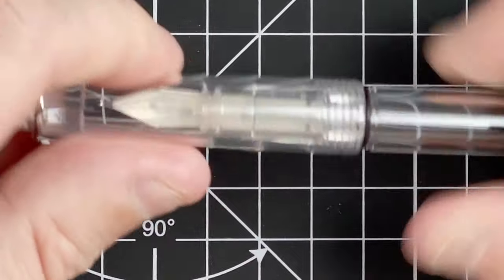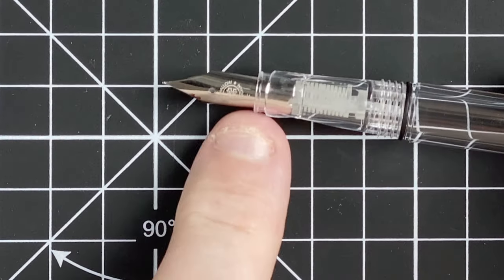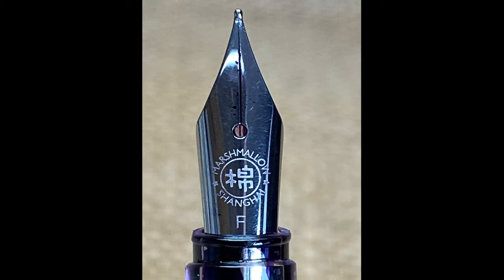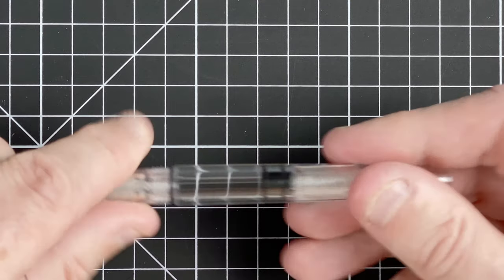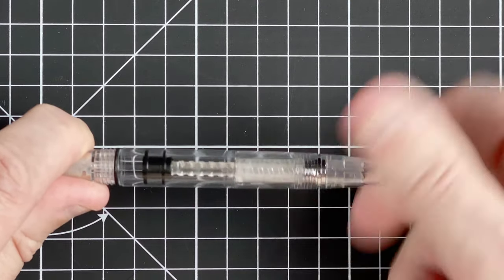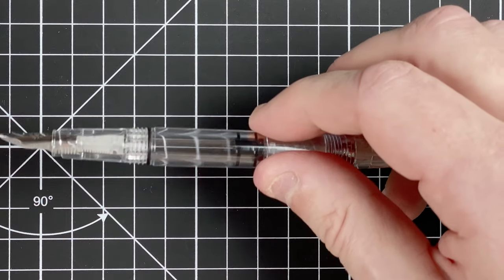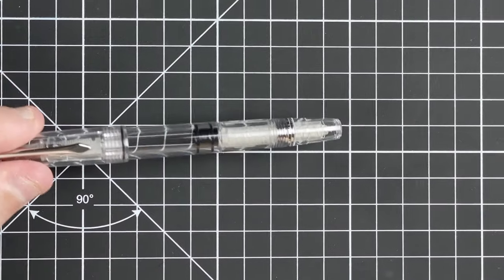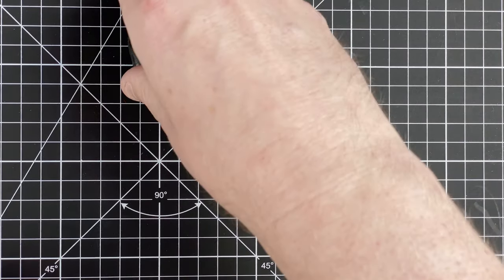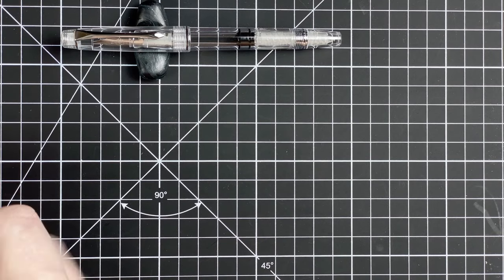So let's unscrew this. It's a demonstrator pen. And as we can see here, it's got a really plain nib. It's different than a lot of the PenBBS nibs I've had before, so I'm interested to see how it goes. It does feel quite light, but I'll say it's a piston filler. So for the amount of money I paid for it, it's going to be interesting to see how this one goes. Let me fetch in a pebble. We'll just pop that up at the top. And let's take a look at the second pen.